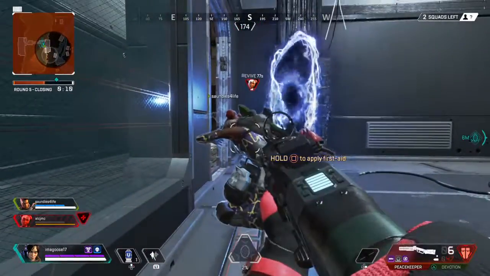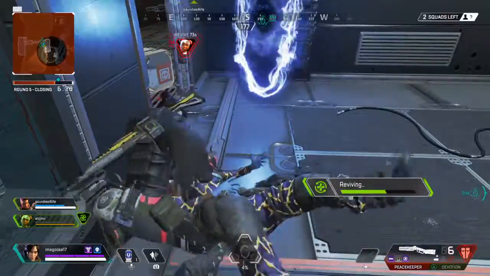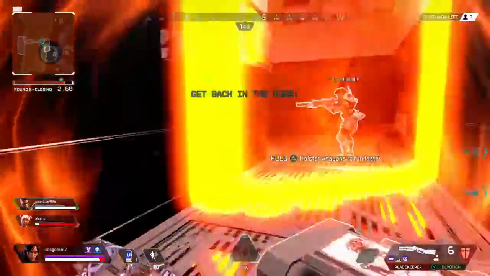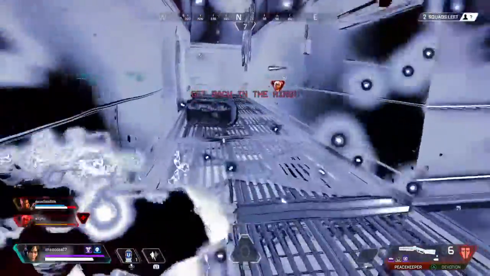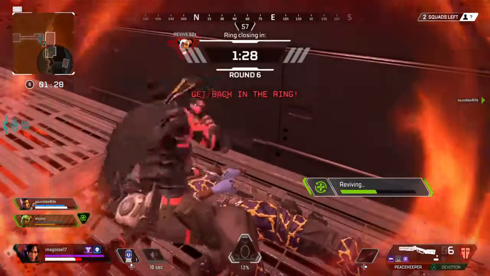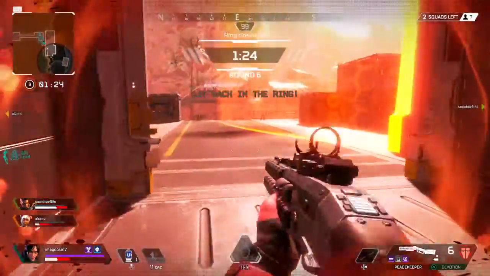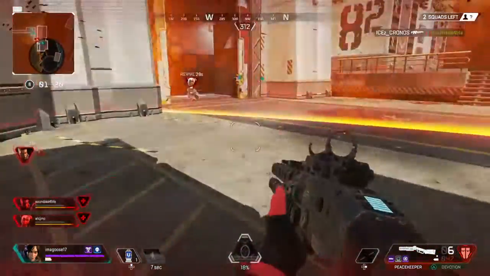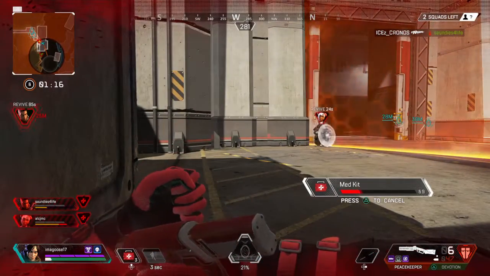I'm rezzing, hold the door down. Shit, zone. Oh shit, the door! Open the door! I can't get through! Shit! 1 second, we got this. Oh, I didn't even res him. Open the... Why isn't the door opening? Shit.